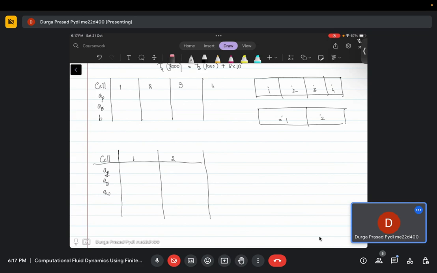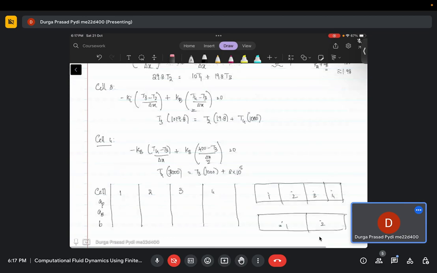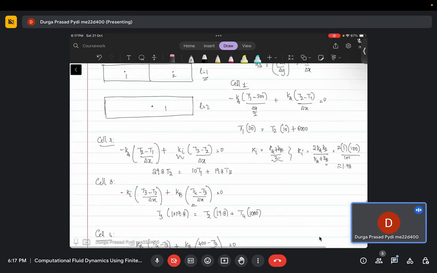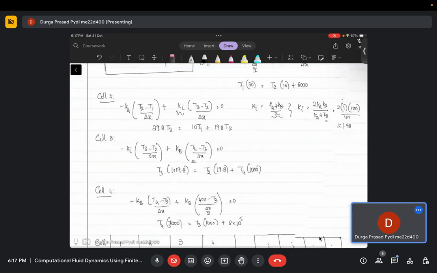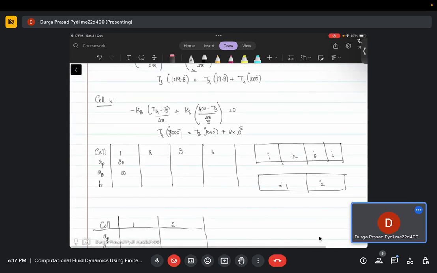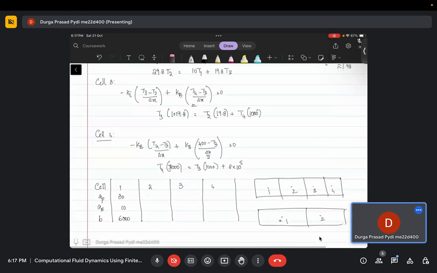I have 4 cells. For cell 1, AP is 30, east coefficient 10, and 6,000. Cell 2: the first one is on the west boundary, so you don't have your A west.